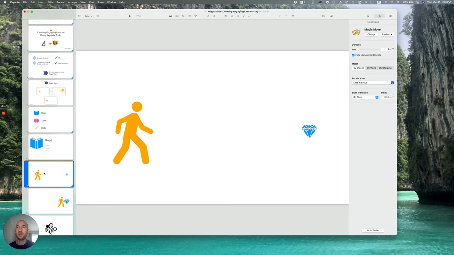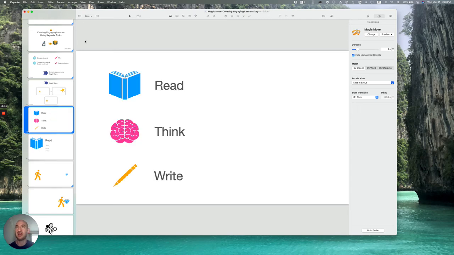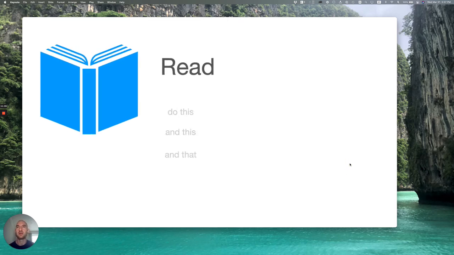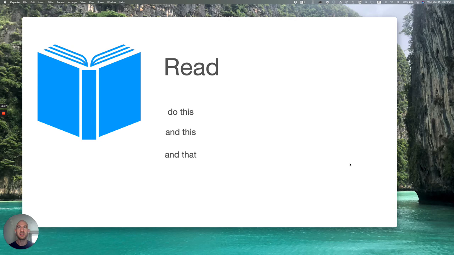Right? So I'm going to go into presenting mode, and I'll just show what these 4 slides that we just created together look like. I'm going to go back to slide 5. I'm going to actually play the slideshow, and this is what the students would actually see. So today, you're going to read, and then think, and then write. First, let me tell you about what you're going to do when you read. Right? So I clicked, and it zoomed into the book and that word read, and now I can add more details, whatever I want. It's just about this read section.